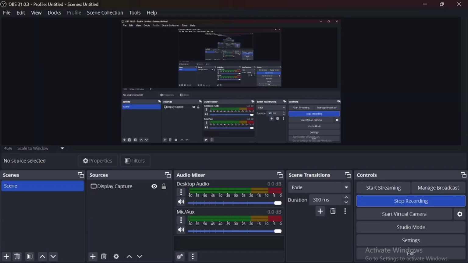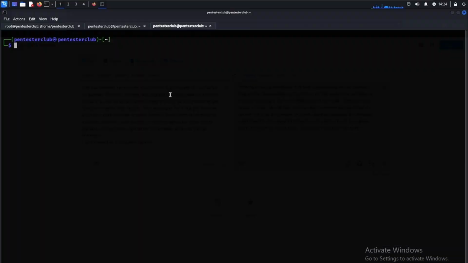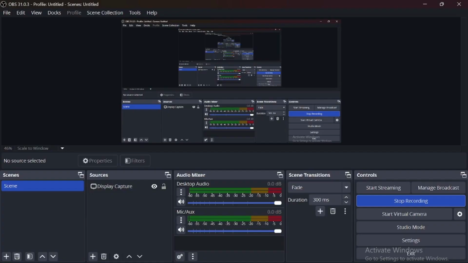I just utilize here sudo as the user root. So then you just copy and paste this. That's it. Copy, paste this.